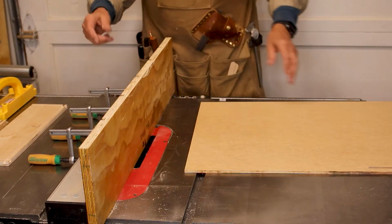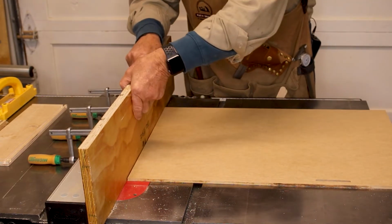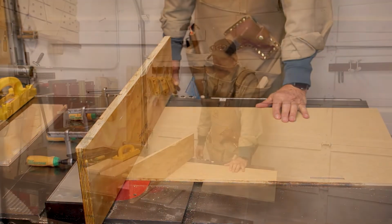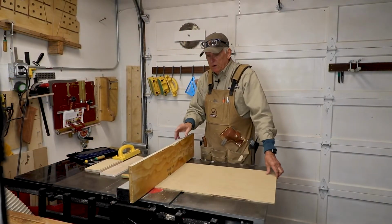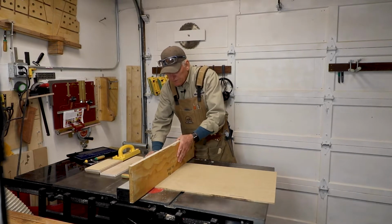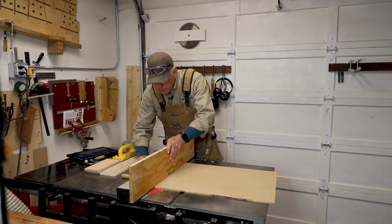I haven't totally locked it down on here yet. My blade's down. I'm going to lift up that tall fence and put a 1/4 inch MDF or particle board on there. I didn't change my fence. All I did was lift this up and slide the particle board under it. And now I'm going to tighten down my fence, because I don't want it rising up when I cut through there with that dado stack.